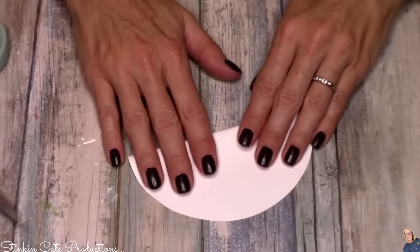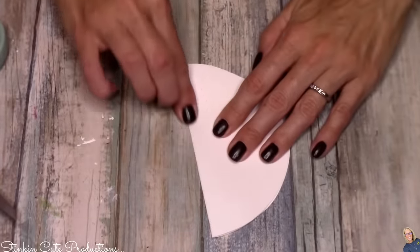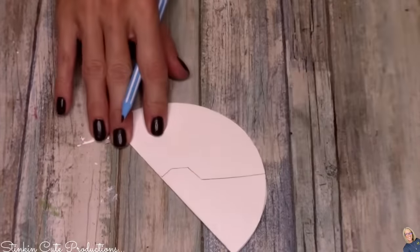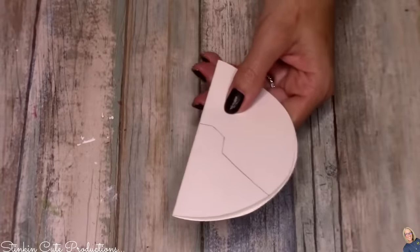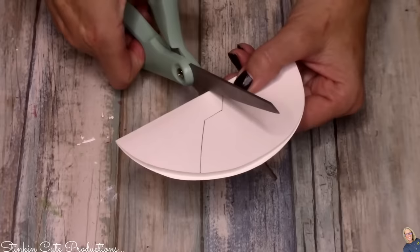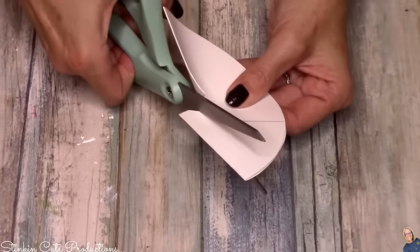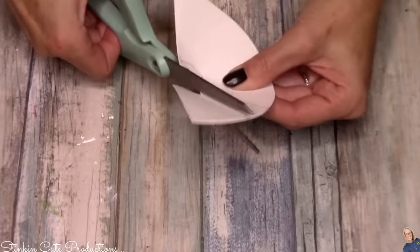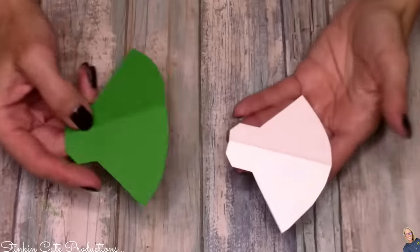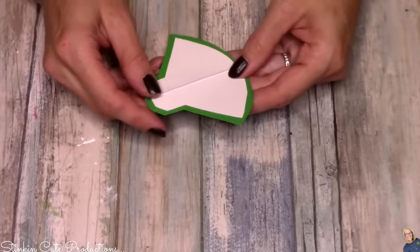Now for this white circle, yep, we're pretty much gonna do the exact same thing up until we cut it out. I'm gonna fold this in half. I'm gonna trace the green apron and cut it out. The difference is when I cut this white one out, I'm gonna cut right inside of the line. I'm not gonna cut the template out on the line because then it'll be the same size as the green apron. So I'm gonna go just about a couple centimeters in along the whole template and cut it out. Once you cut it out, you'll see that it was even all the way around and now we've got an apron that is just a bit smaller than the green one.